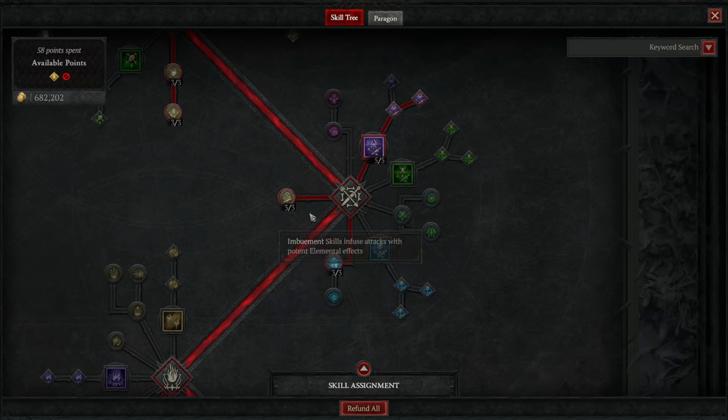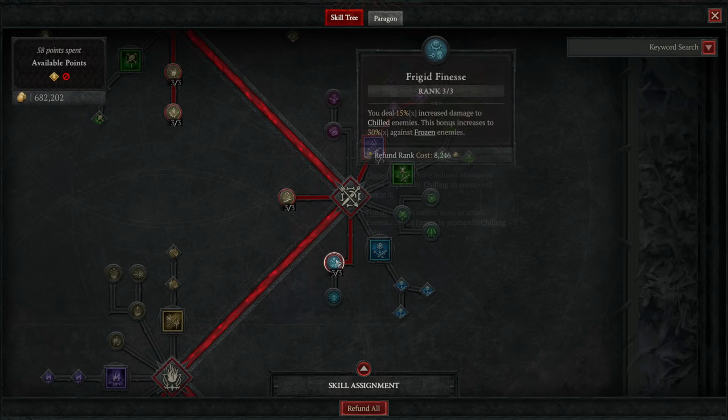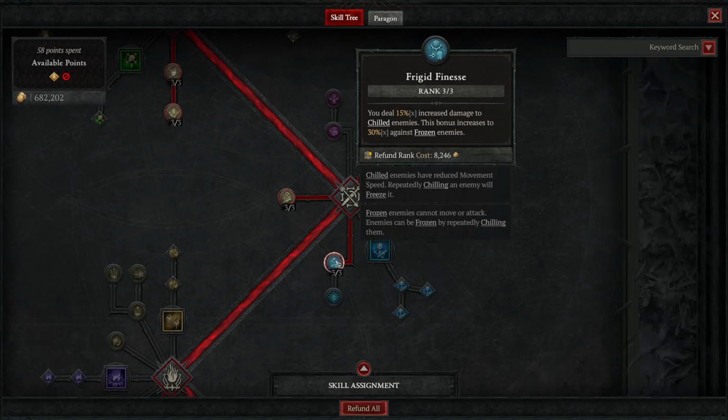Then we're also going to be grabbing 3 ranks of precision imbuement, which makes imbued skills gain 9% increased crit chance, which is of course just great. Then also 3 ranks of frigid finesse. You deal a 15% increased damage multiplier against chilled enemies. This bonus increases to 30% against frozen enemies. We are going to be using the Penitent Greaves unique, which leaves a trail of chilling path behind us. Enemies will be walking in it constantly, we'll be walking over them with it to apply chilled, so this is basically just a 15% increased damage multiplier for using those boots.